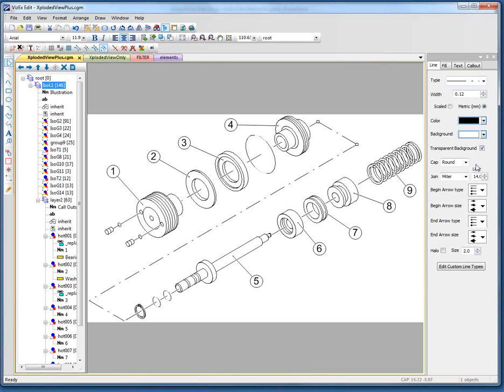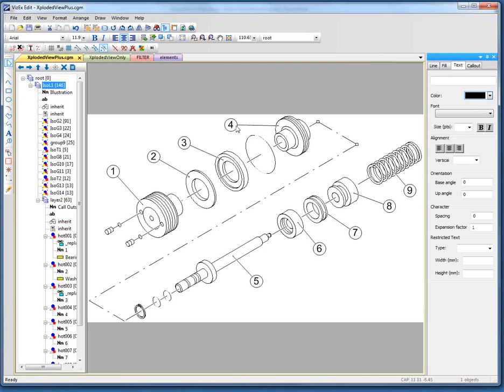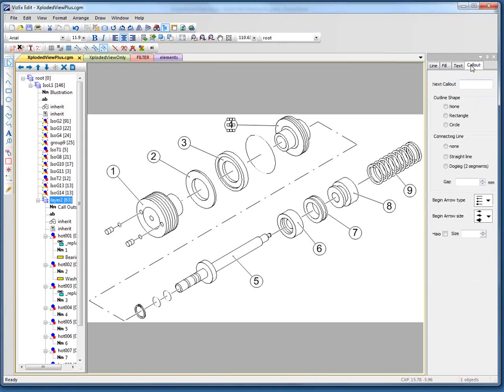And then we have a lot more control of the arrows: arrow types, arrow style, or arrow sizes. We've got the fill window. If you've got filled objects, you can control the style of filling, with various filling modes there. And then here's where there's full control of your text. So if I select a text element, we see how all those properties appear. Also the callouts would be controlled and visible through there, along with their settings. So that's the properties window. It's detachable, so if you're in multi-screen and want more view of your graphic, you can move that off to the side.